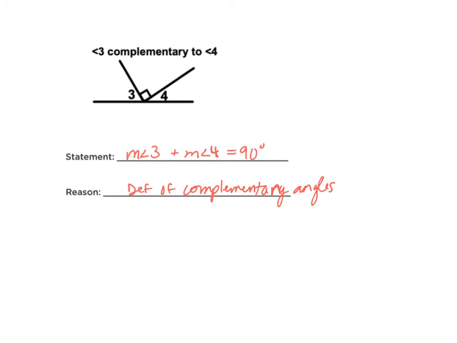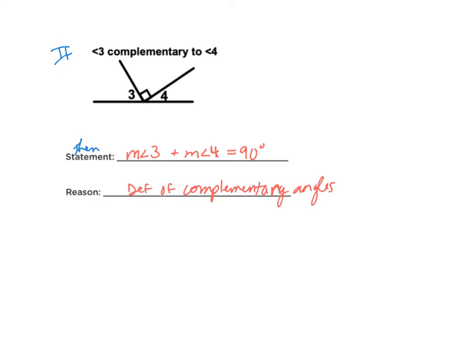Okay, I wanted to talk through a few more drawing conclusion examples and just make sure we're thinking correctly on these, and kind of help guide your thinking if you're not feeling super confident with these. So I want to remind you to really pay attention to the given information and read it as a conditional statement. If angle 3 is complementary to angle 4, then what do you know for sure is true?